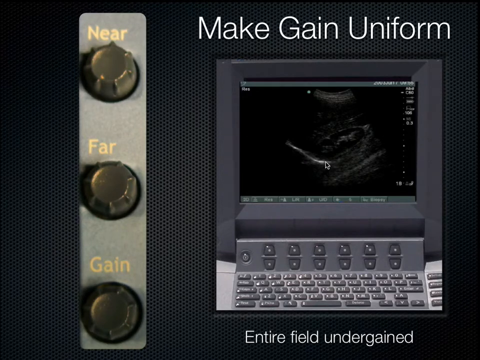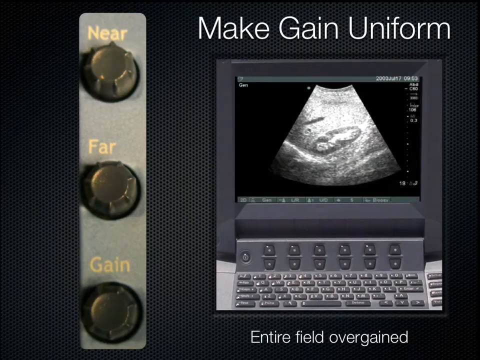And in a really dark room, like a jet black room with no lights on at all, yeah, I might be able to get away with this gain setting, but the reality is we work in rooms with light, and so we need to occasionally turn up that gain to compensate for the fact that the room usually has some lights on in it. And I actually had them install dimmers in all of my trauma resuscitation bays, and in every room I could get them to do it in after that, because it is so convenient to have a dimmer in the room so we don't make this mistake, which is overgaining the image.